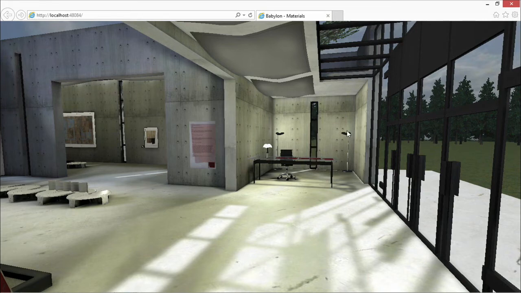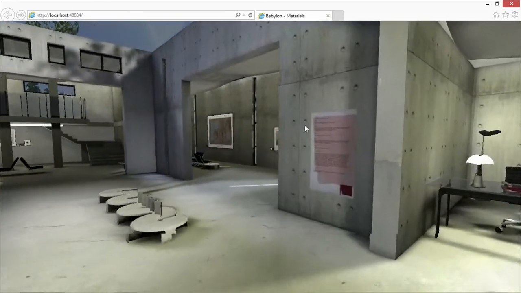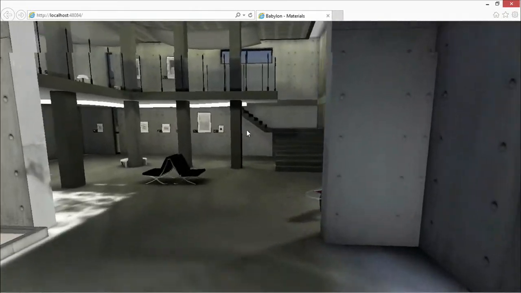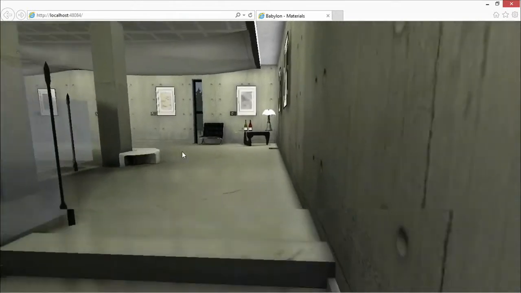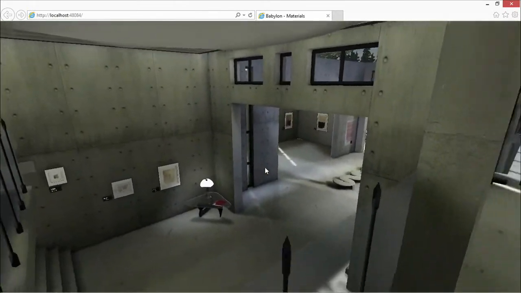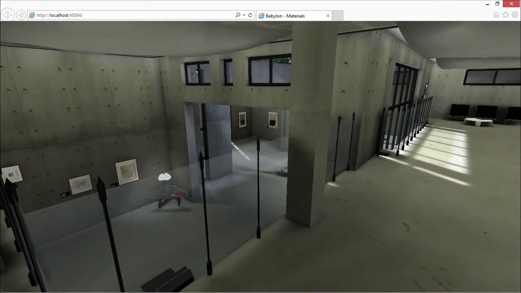So here is my scene, and just with my mouse, I can wander around and I can move. I have a complete collision system available. So, for instance, I can go upstairs. So you're not walking through walls? I'm not walking through walls. This is like real life, meaning I can go here and I can have a look. I can move with touch directly. And everything is plugin free inside your browser.